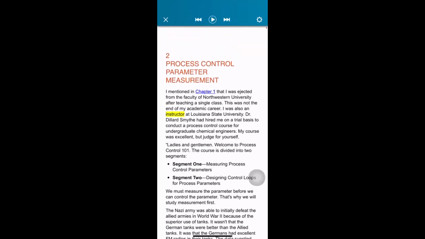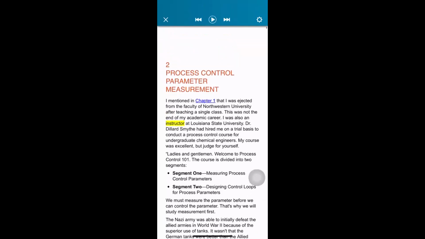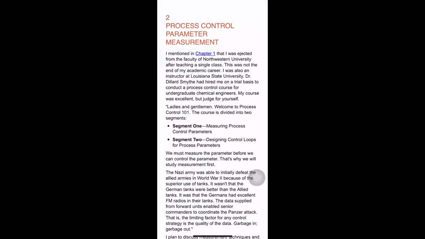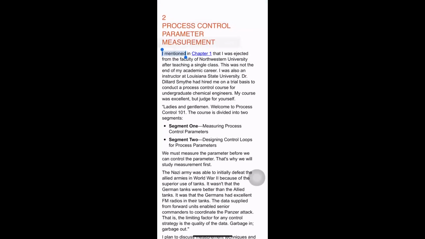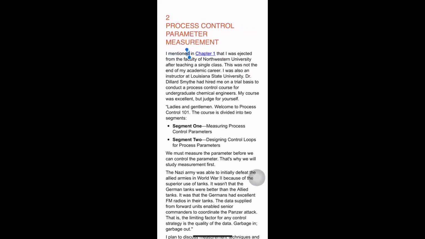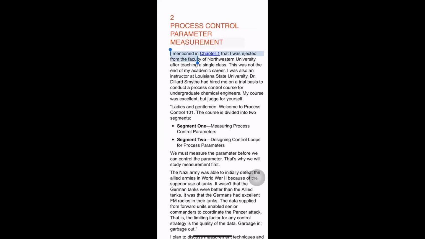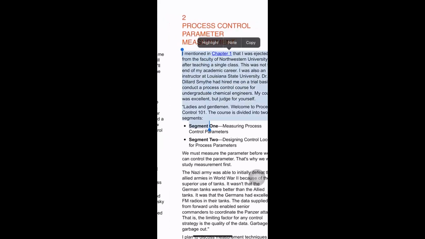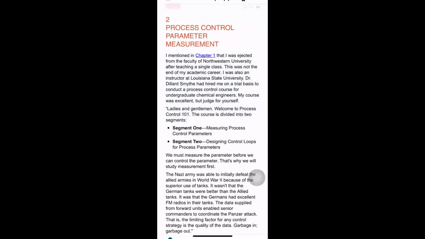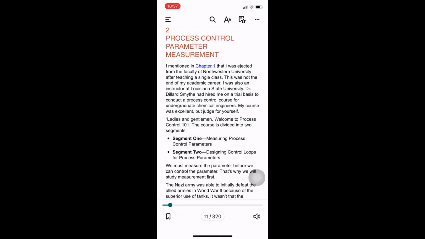We could also do notes and highlights. You just have to go to the paragraph that you would like to add highlights to. Let's say this one, up to this one. Okay, let me do it again. Highlight. Choose the color.